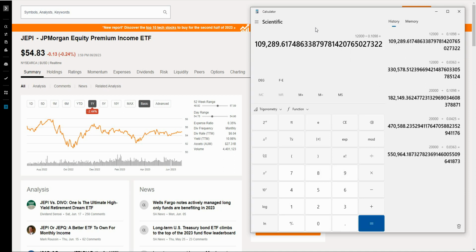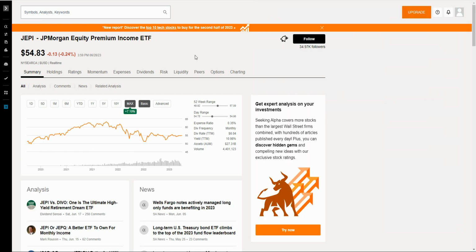And you would need $109,000. So that's definitely realistic. I think that if you were an early investor and then you got older, you should easily have $109,000 available, provided you started in your 20s and are now in your 50s or 60s. JEPI hasn't been around for too long, but I know that there is a mutual fund that does the same thing as JEPI, and it is stagnant based on the yield, but it is a consistent ETF, and the strategy is relatively sound, so you don't have too much to worry about with this ETF.